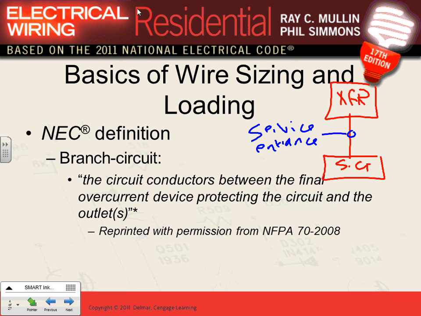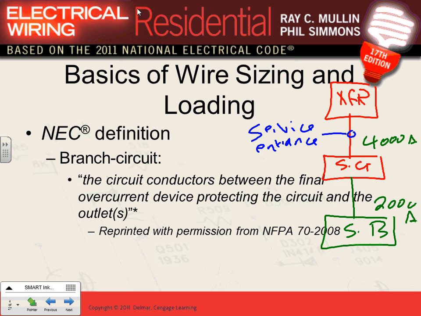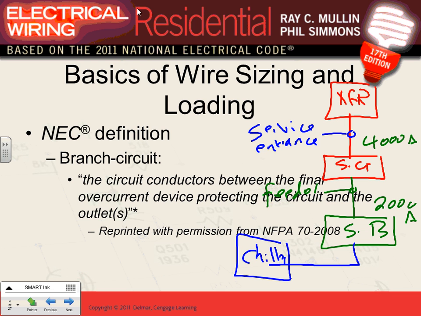The second circuit is coming out of here into another switchboard. Let's just say this was a 4,000 amp, and this was a 2,000 amp, right? Doesn't matter what the voltage is. Voltage doesn't matter. This guy is called a feeder, right? And then from the feeder, I take 100 amp and go feed the chiller. And this cable is called a branch circuit. Branch circuit. Everybody knows these three circuits.